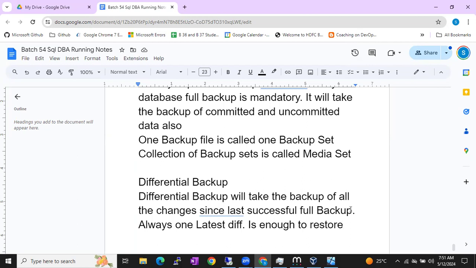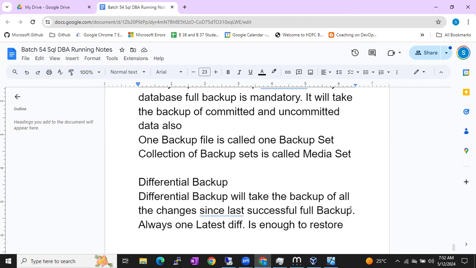Here also it's the same thing. If anyone is asking how many differential backups you need to restore, what is the answer, guys? Whatever the strategy, the most latest differential. Always one latest differential backup should be your answer. So in this scenario, one latest full backup, one differential backup. Even though the database is corrupted on Saturday, the 12th full backup, Saturday's differential backup, if it is available.